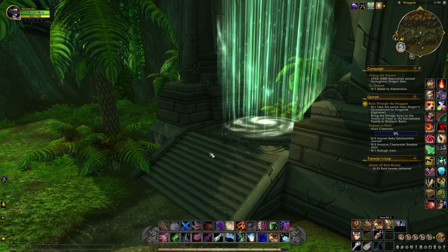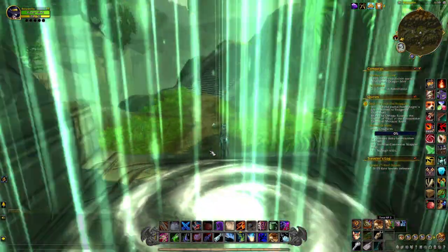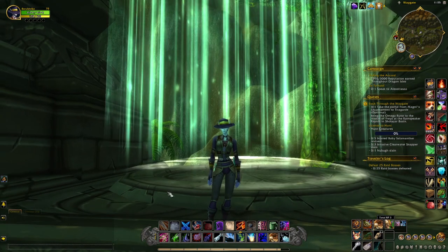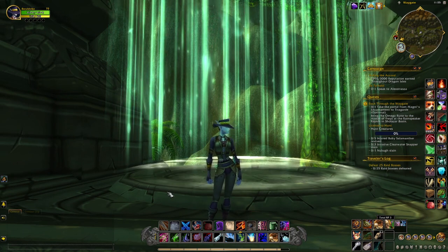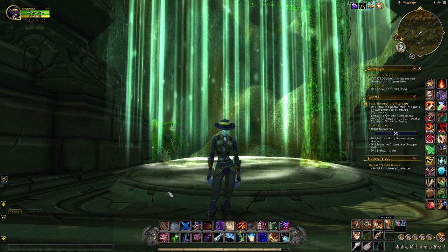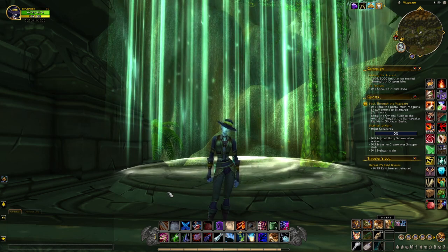Like I said, all you have to do to unlock that is just do the quest chain in Sholazar Basin that is given to you by the avatar of Freya. And that is about it for Un'Goro Crater. There's probably a lot more that I could have touched on, but, you know, I am not the absolute best authority on WoW. I just know what I enjoy. And what I enjoy is exploring, and what I really enjoy is finding little details that you might have missed when you were playing the game yourself. If you can think of anything that I totally missed in this, drop it in the comments down below, because I always do want to learn.